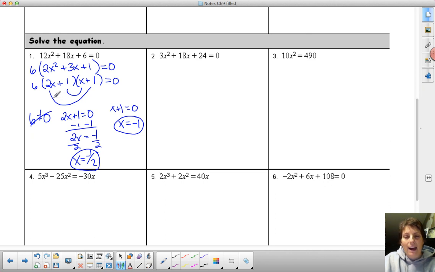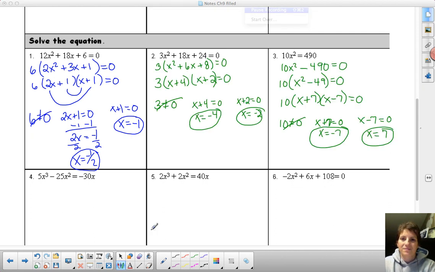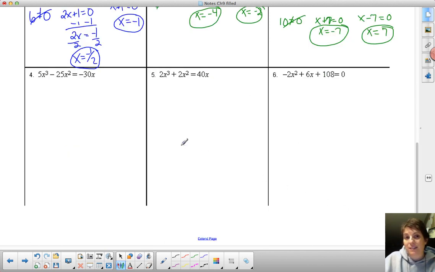Again, I think I said it clearly, but maybe I didn't, that this factoring step, you might have used an x in a box, and that is just fine if you had done that, whatever method you're using for factoring. But try number 2, and while you're at it, why don't you try number 3 as well? So 2 and 3, give them a try. All right, so these were the problems where we had a GCF that factored out, and we were able to factor again.